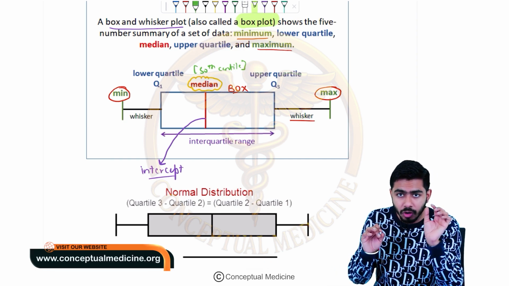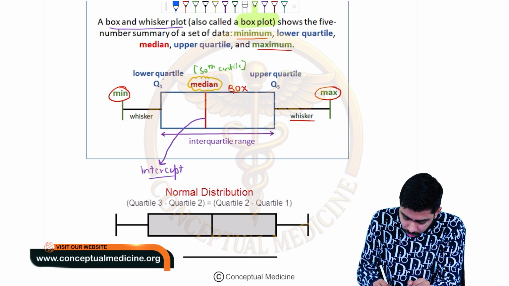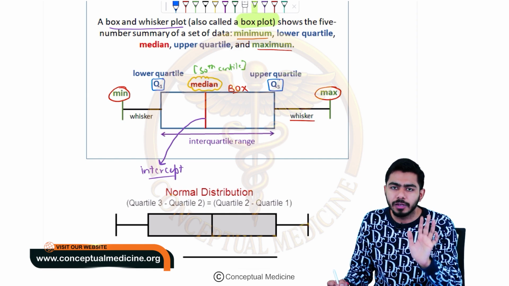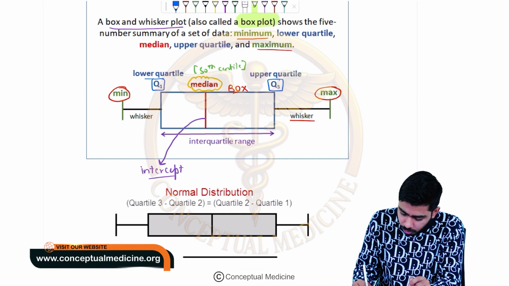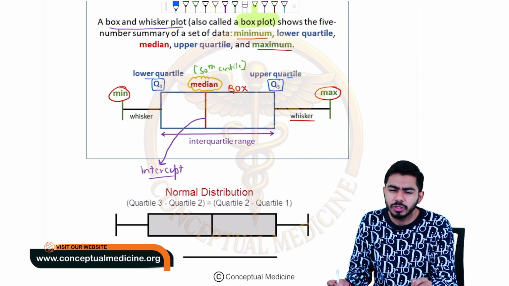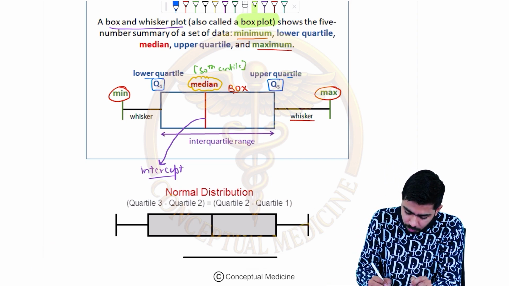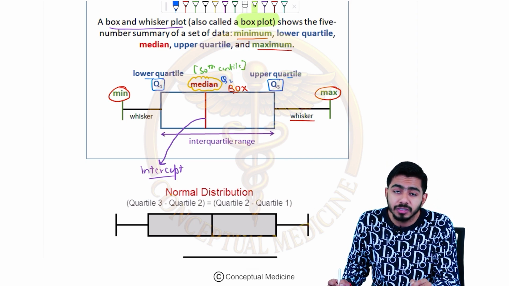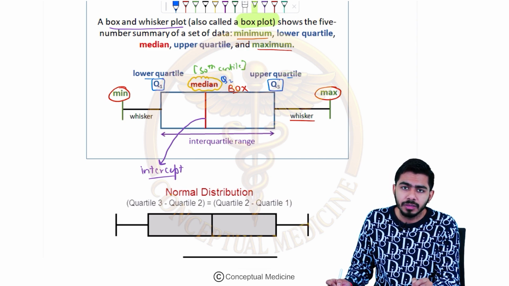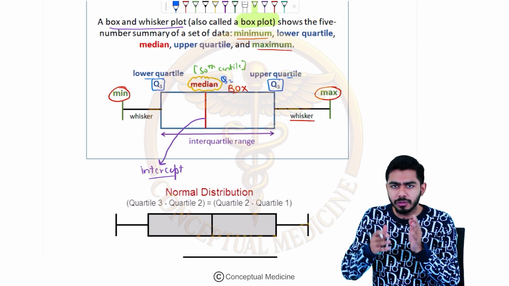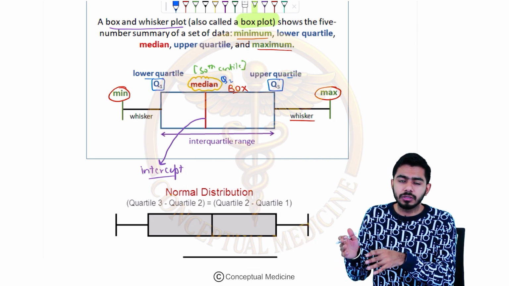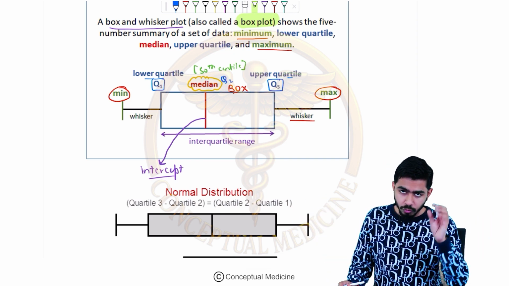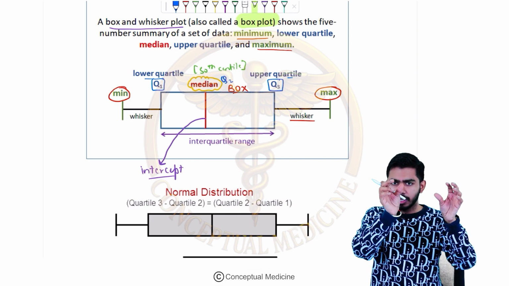Then at the corners of the box we shall be seeing something. At one corner we are seeing Q1, and on the other corner we are seeing Q3. Q means the quartile. Q1 means lower quartile, Q3 means higher quartile. Why are we calling them Q1, Q2, Q3? Because this will be the Q1, at the median there will be the Q2, and at the last there will be the Q3. It depends on how many intercepts are there. For example, if 2 intercepts are there, then 4 quarters will be there. If 3 intercepts are there, then 5 quarters will be there. So this is the story that will be going on, right? So Q1, if the intercept is there, that will make up the median, Q2, and the Q3.